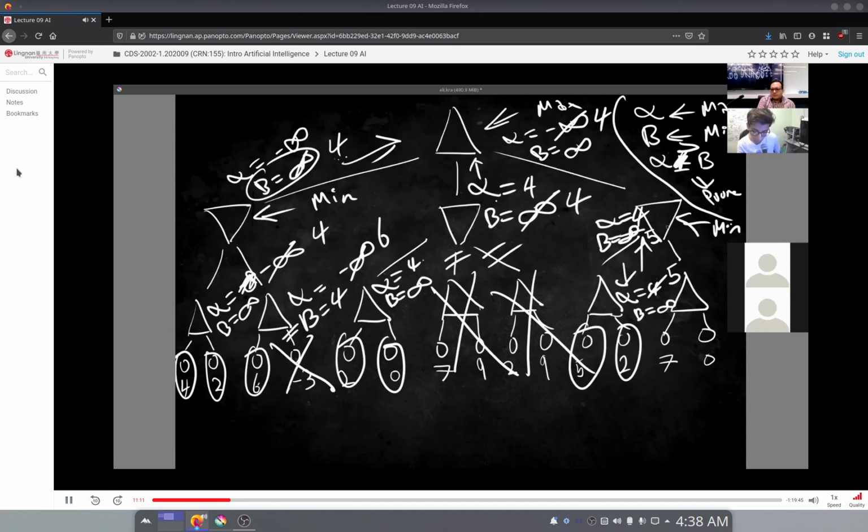So you bring this value over here. Alpha is equal to 4, beta is equal to 5. So is 7 larger than our alpha? Well, yes, 7 is larger than our alpha. So we change this to 7. So since 7 is larger than our 5, like I said before, if alpha is larger than or equal to our beta, we prune. So we get rid of this one. This one is gone. We're not going to go to this branch.